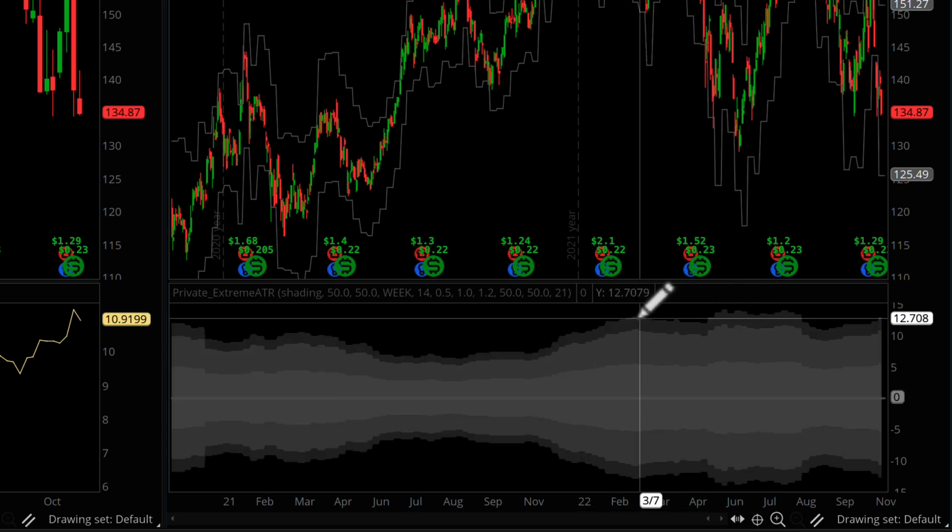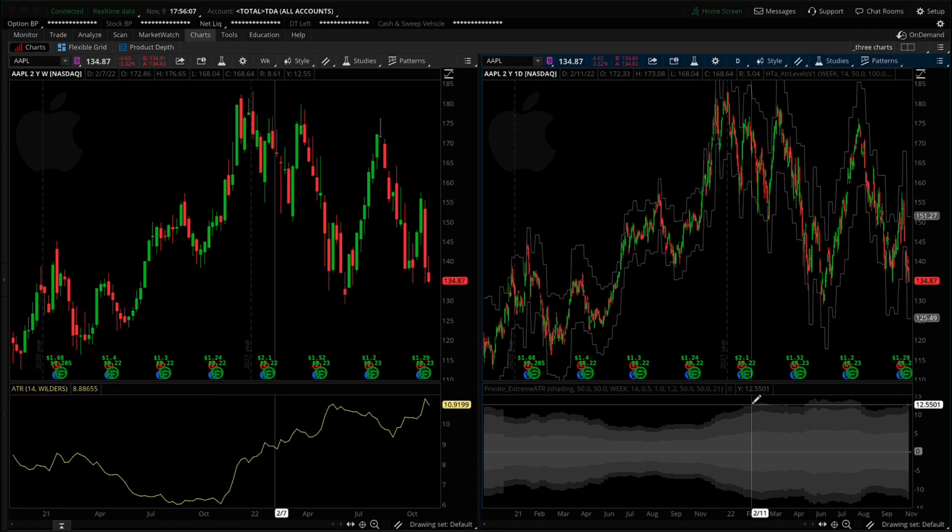We call this the extreme ATR level because it is beyond what would be expected from a technical perspective as the maximum move you could expect in any given period. However, as you know, the markets don't need to respect these levels. So again, keep that in mind. These levels are there and they work many times, but sometimes the price action will rip right on through these levels.